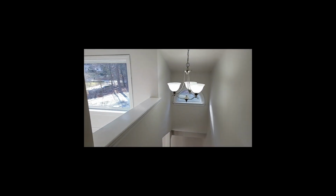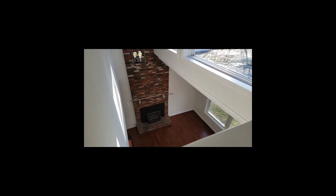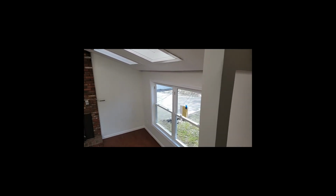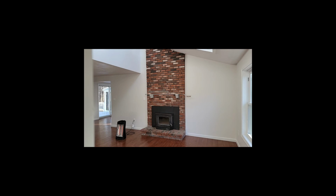Completing the loop of the property, we're going to go down the original staircase, which is the 2 staircases that are referenced earlier, and I think this should be the only main staircase to the 2nd floor. It's got a nice look over to the bottom floor of the original living space. One thing I do want to point out about this property and the renovators is that if you notice, everything is white. Now, white is a great color palette for trim. There are so many other neutral colors that you can use to accent the wall, which then would accent the trim work that was done.